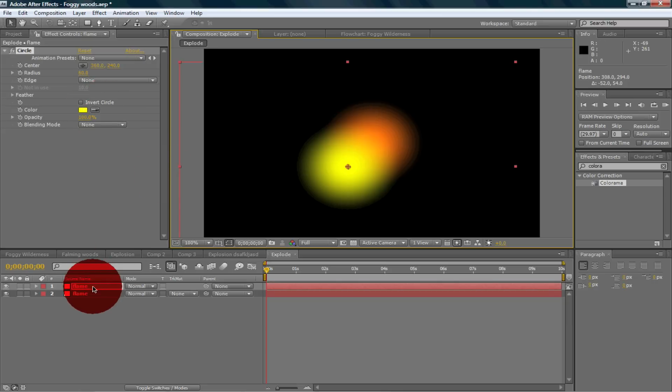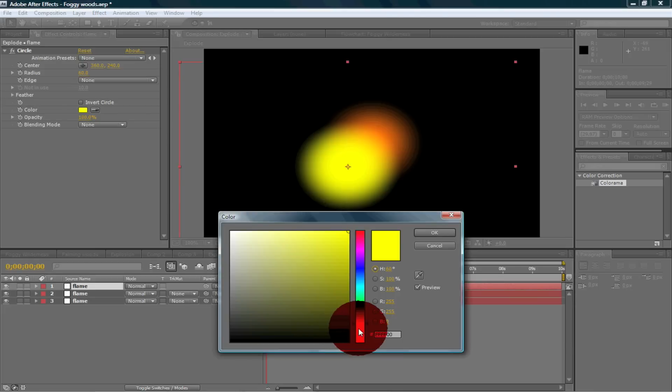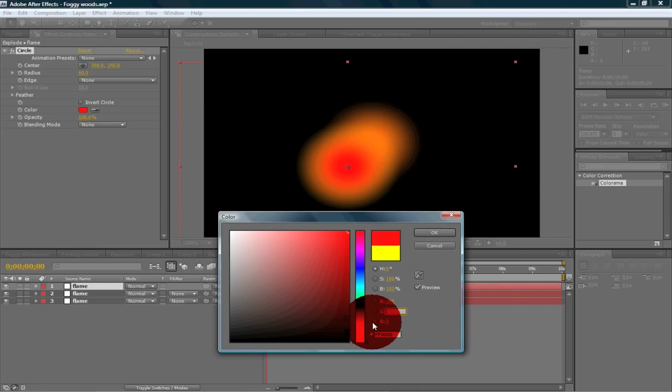Okay. So let's create another circle. So duplicate that layer, or pick your favorite layer. I'm just going to pick the top one, and change the color to a light orange. Numeric value, if you want to create it light, is 150 for green to make it darker, but we're going to go a little bit lighter, so that looks good.